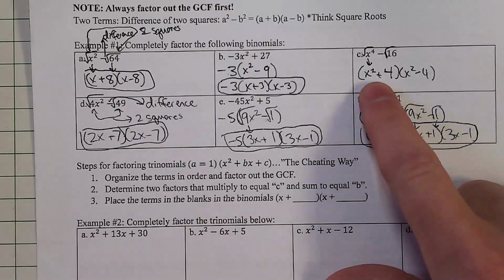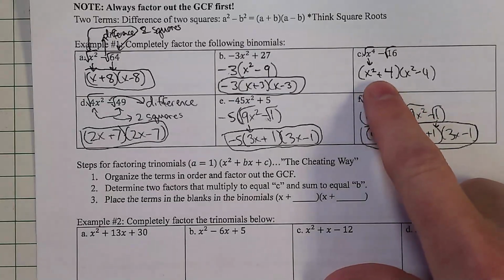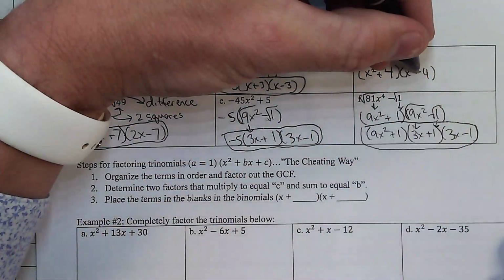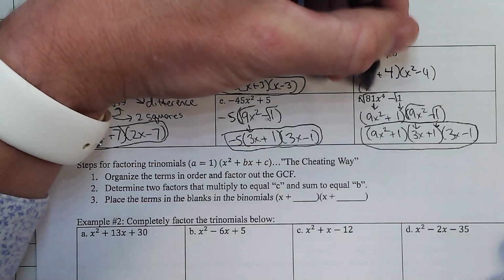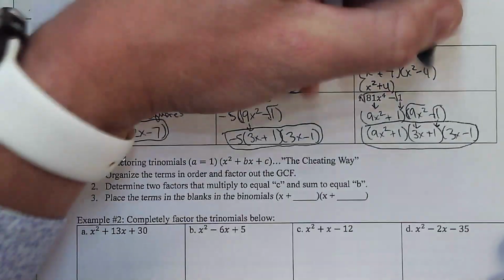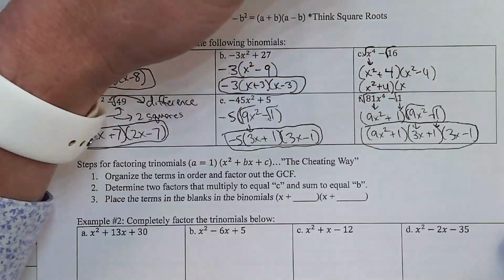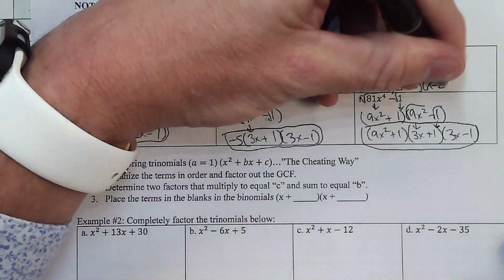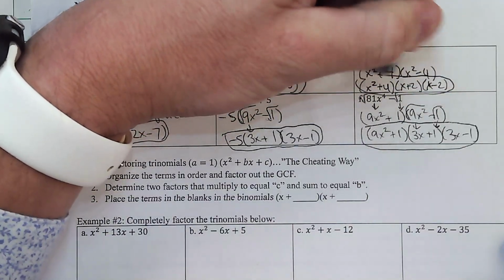Now, what you've got to be careful about is, can I factor further? x squared plus 4, that's a sum of two squares. We're going to learn how to factor that later. We can't factor that with real numbers. Is x squared minus 4 a difference of two squares? Yes, because it's a difference, it's subtracting, and those are both perfect squares. How could x squared minus 4 factor? x plus 2, x minus 2, okay? We've got to get good at this. We do that a lot.